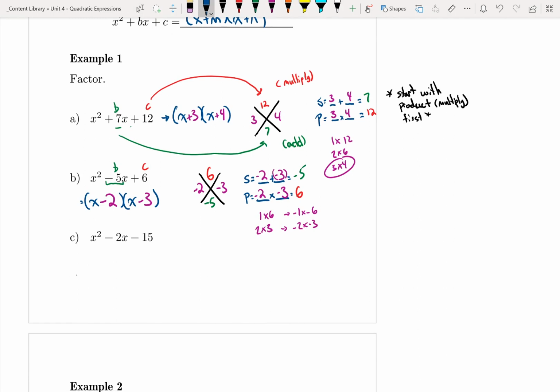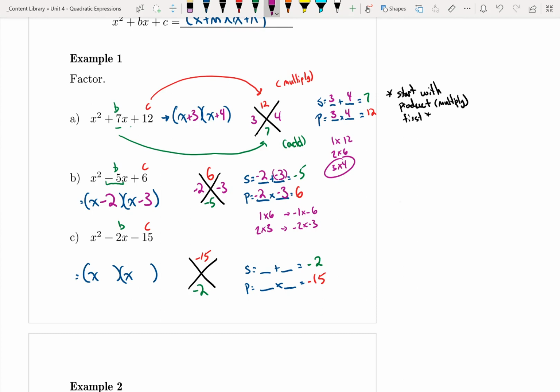And again, c, we're going to do the same thing. We know we're going to have two sets of brackets. We know we're going to have an x first. We just need to figure out what our two numbers are. So again, regardless of how you do it, whether you have your c value of minus 15, you have your b value of negative 2 for the x puzzle, or you use the product and sum. So the sum is equal to two numbers that when you add them equal a number, and the product, two numbers when you multiply equal a specific number. In this case, they multiply to negative 15, and they have to add to negative 2, or that middle number.